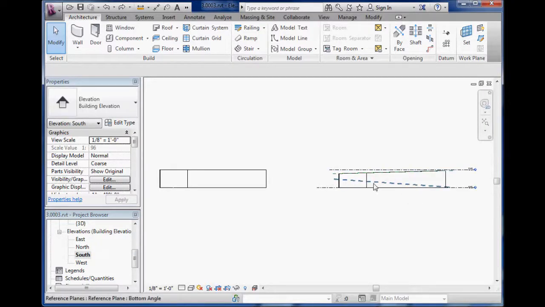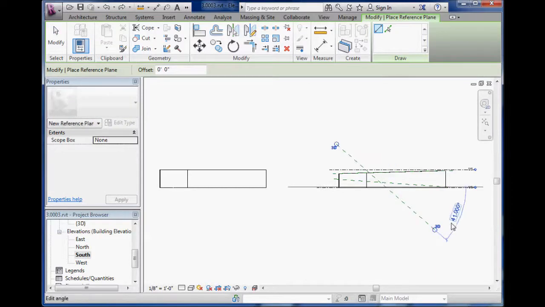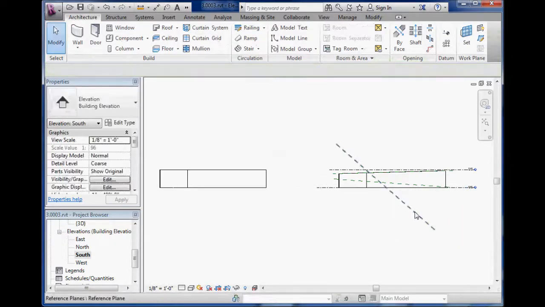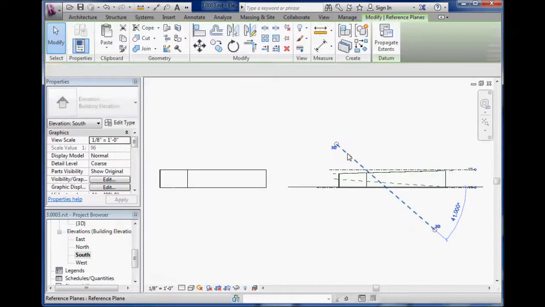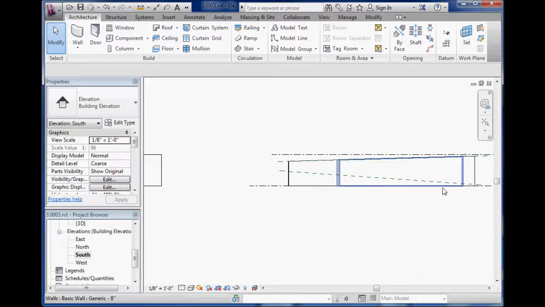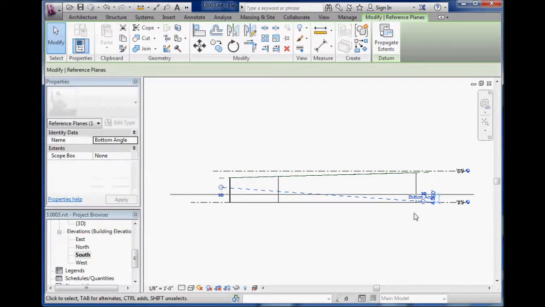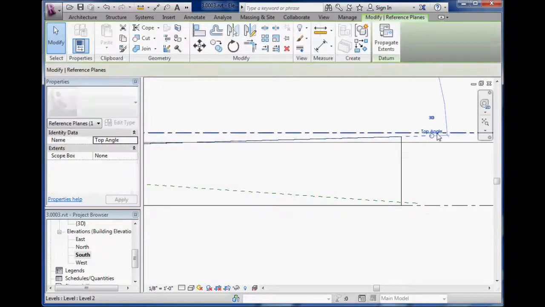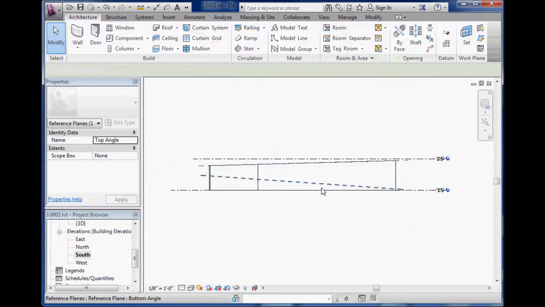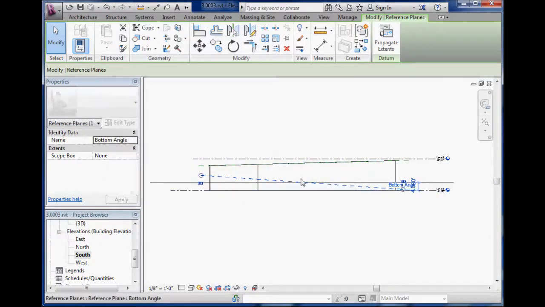Now I've drawn a couple of section lines or work planes through this object. Basically all I did was I grabbed reference plane and I drew it from here to there. Some of these objects that you draw, they don't have any names. You can almost always hit escape, click on the object, and you get the option to name them. Sometimes it's easy to have a name for even references that you have in your project. If I click on this, it highlights it. See, this one I've named bottom angle. This one I've named top angle. You can see the name of the object, and it's a 3D reference plane.